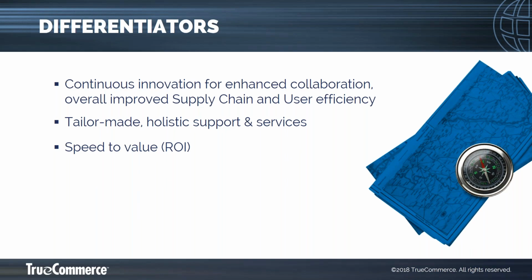Now, a little word maybe about who we are and how we think we differentiate ourselves from the rest. So as I said, why we think it's a smart idea to partner with TrueCommerce Data Alliance. Certainly the most important point is that we keep on investing massively into the enhancement of collaboration between suppliers and distributors, improving overall supply chain key performance indicators as mentioned, and user efficiency. VMI should not add to your work, to your effort. It should actually bring more advantages and less work at the end of the day.